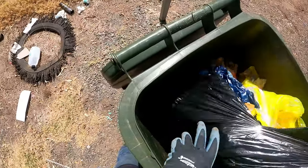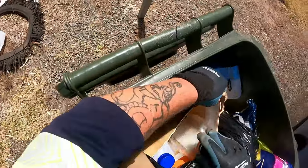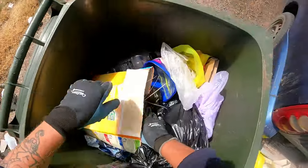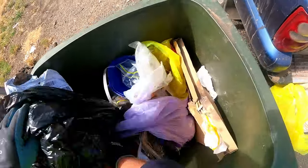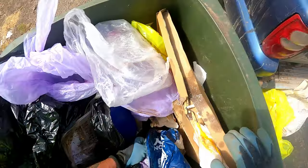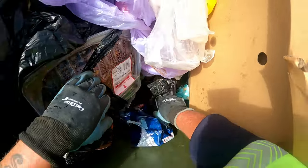Another bag of stuff. Looks like someone's board been through that one. I'm not the only one that goes through these. There is other people. I just gotta be lucky at most of the times. Yeah, we're not gonna go through that one. Don't look like there's anything in there, looking from the outside of it.